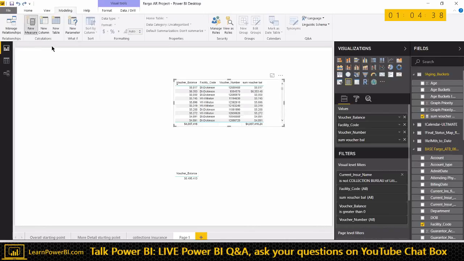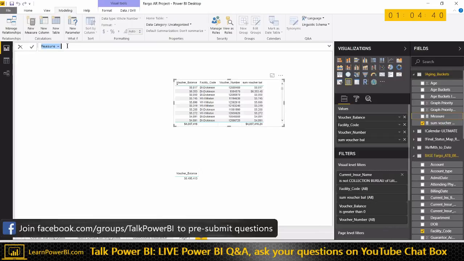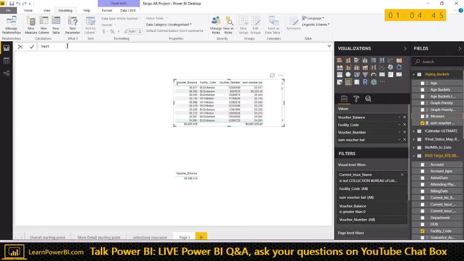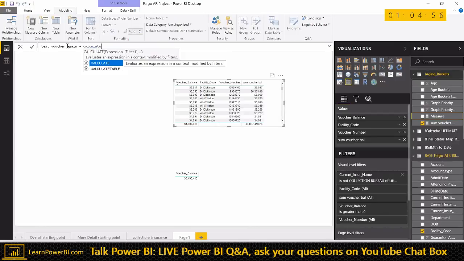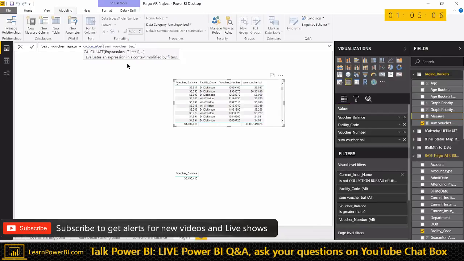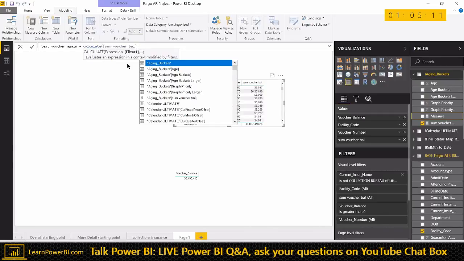We'll say new measure, voucher balance V2 or something like that. And let's say calculate, square bracket, sum voucher, and it should autofill. Yep, take that one. You can also hit tab, comma, and let's say voucher balance greater than 0.